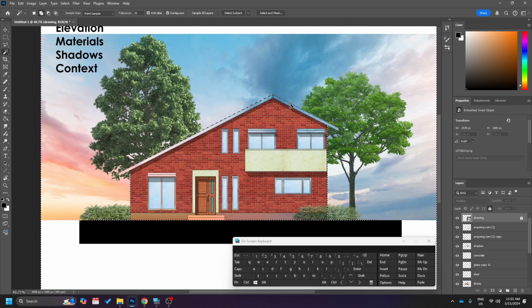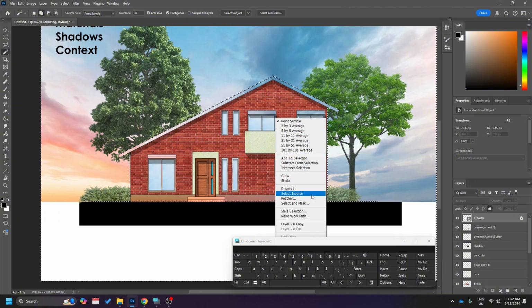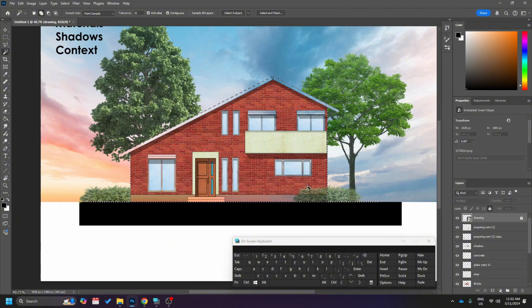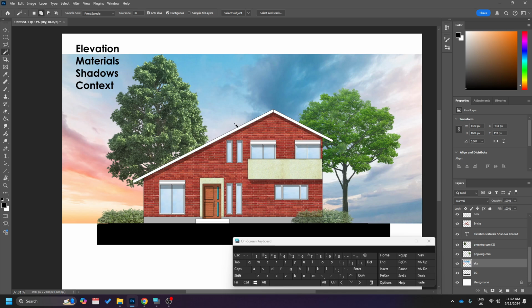And then because we want to delete the sky inside it, we just inverse select. That means we are selecting the inside right now, right? And then just go to sky, and then you just hit delete. There you have it, right?